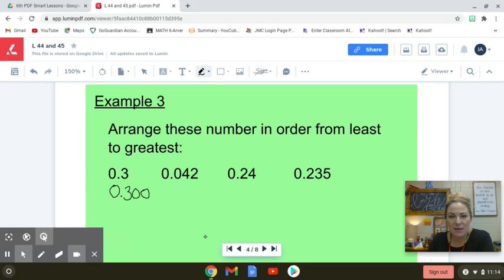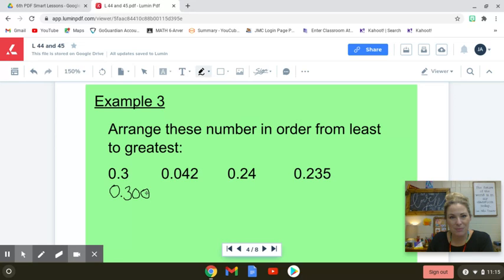I wanted to show you something quickly before I continue. The first thing I considered was, how many places past the decimal is my longest number? What is the greatest number of places past the decimal that I have to work with here? And then I'm going to make sure every single one of these numbers is rewritten to show that many places past the decimal, so they're easy to work with. When I looked at that, I noticed that my longest numbers were 3 places past the decimal. That's why right here, I've rewritten this number as 0.300 or 300 thousandths, 3 places past the decimal.